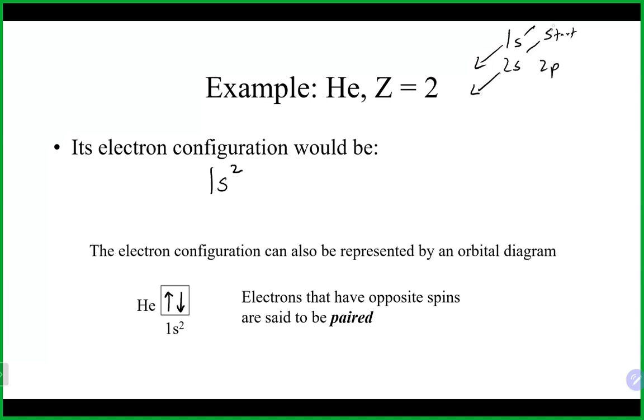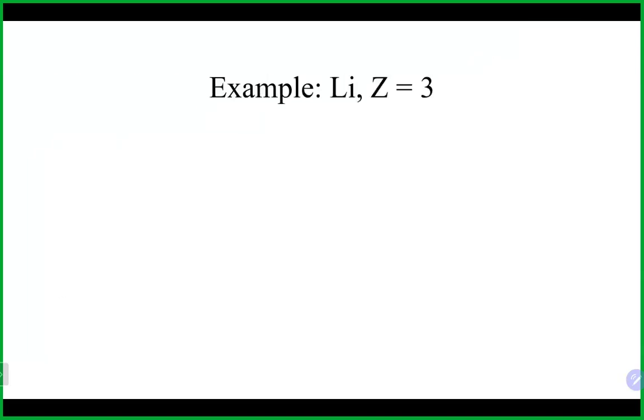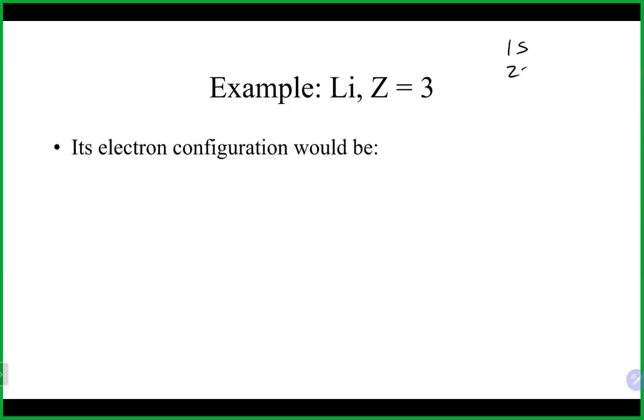So again, I guess I put the start too slow there, start there. And we would zigzag back into that. So let's see when that happens going through our periodic table. That's going to happen at lithium. So once again, we have our 1s, 2s, 2p, 3s, 3p, and so forth. So we're going to start up here. So that's going to give us 1s2, and lithium has 3 electrons.